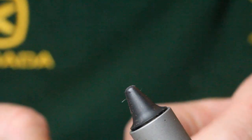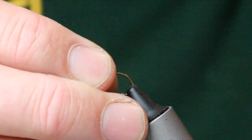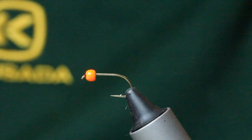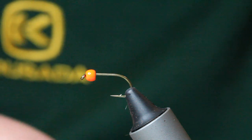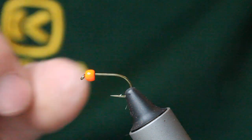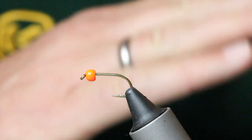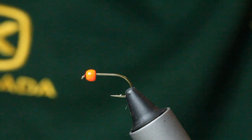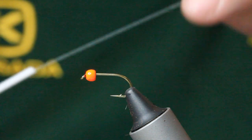The first thing I've done is I've got a tungsten bead on a Carmezan B175, and the reason I've got that on there is twofold really — it's a trigger obviously, that colour, but also at the same time because it's tungsten it's got a bit of weight so it moves, it ducks and dives in the water and that's what I'm after. I'm going to use white thread — it won't matter because it'll be tucked away behind the bead at the end.